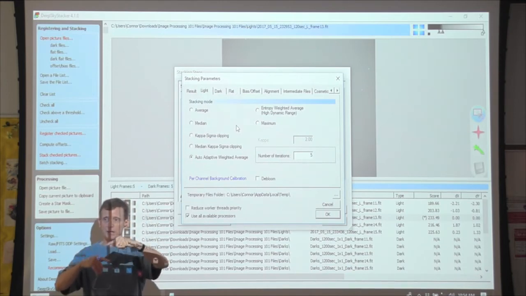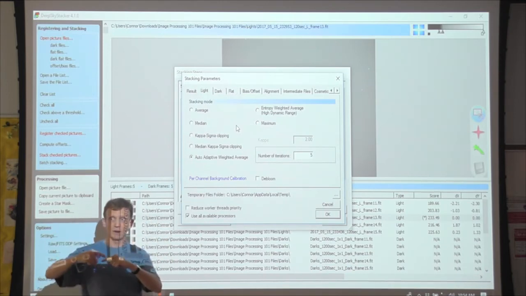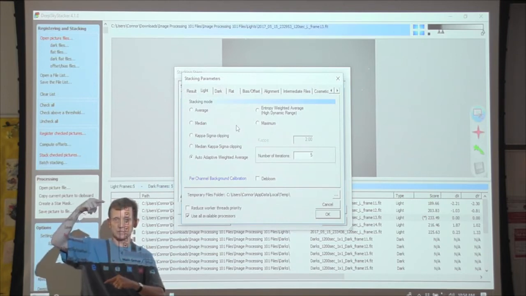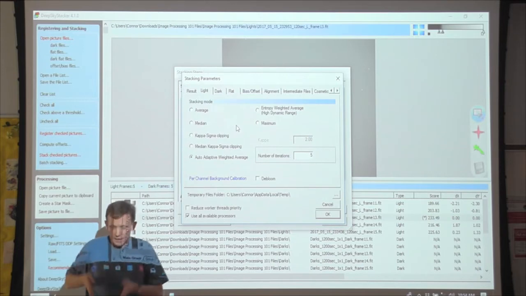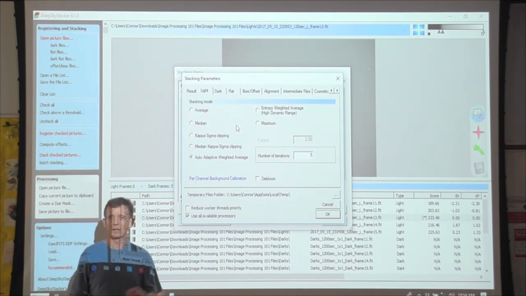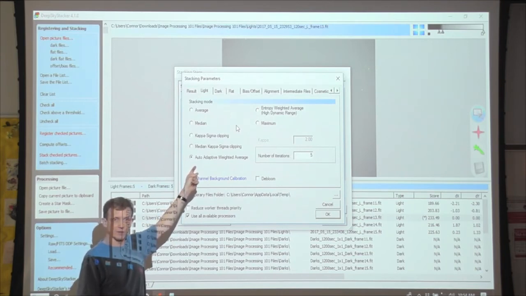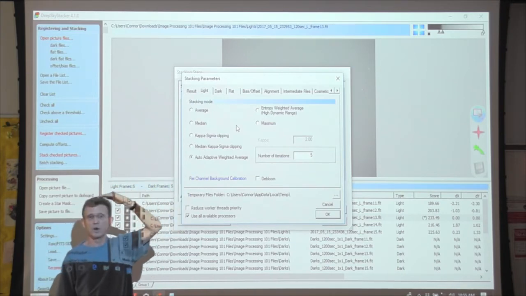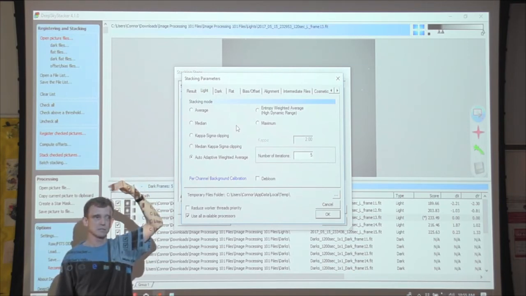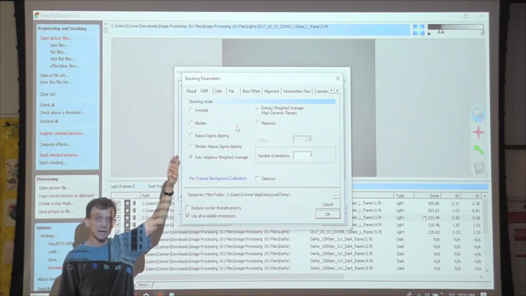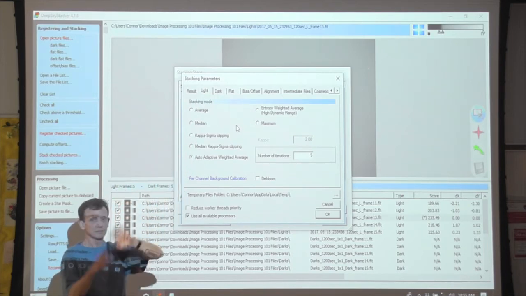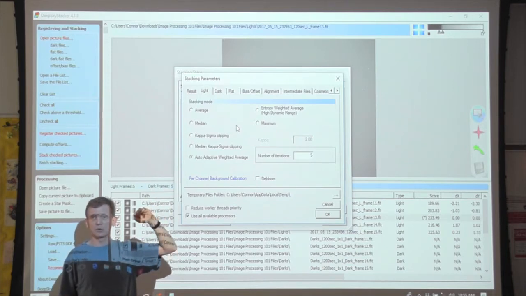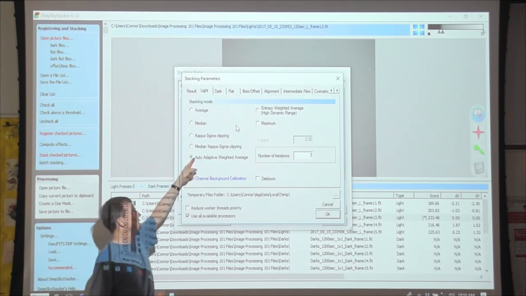What it's doing is looking at each pixel. It's lined them all up, and so each pixel now, theoretically, is where it should be. So if I've got 50 images, I've got a stack of pixels, 50 pixels tall, right? And what it does with averaging is, for that pixel in the final image, it just averages them. It can also run a median instead of an average. It can start doing clipping, and there are different settings for that. What that means is that if one of those pixels is way out of whack with the rest of the pixels, it'll actually just get excluded from the stack. And instead of stacking 50, it'll stack 49. There's a little bit more going on under the hood than that. Auto-adaptive weighted average, my understanding is that that is an algorithm that's designed to take some of the guesswork out of these clipping settings.